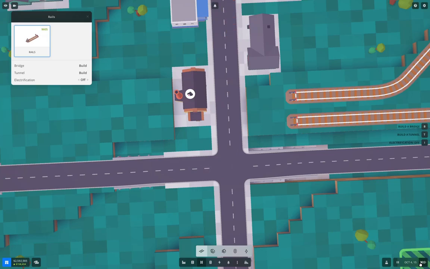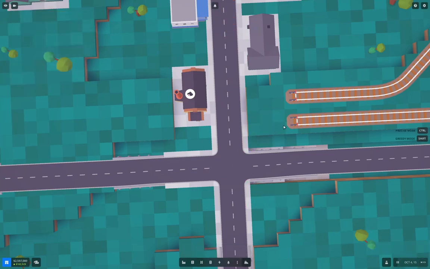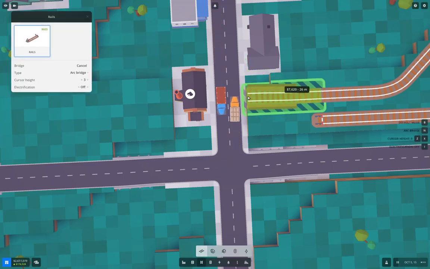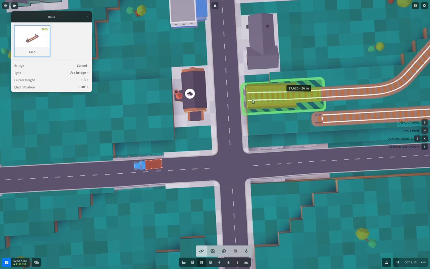Oh, I can down tempo everything now. Back this up just a little bit. Yeah. Now let's see if we can get a bridge in now. Bridge. What type? That's an arc bridge.